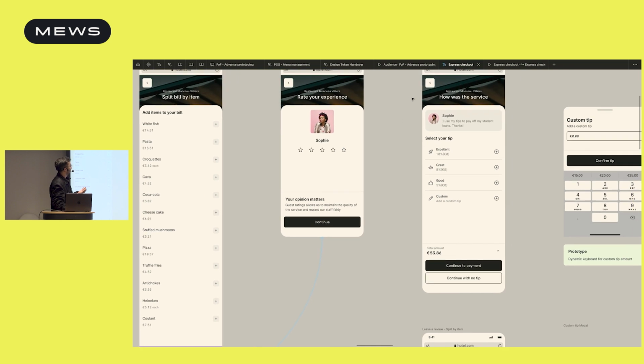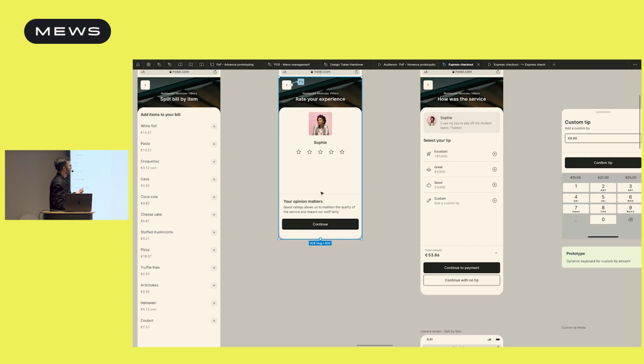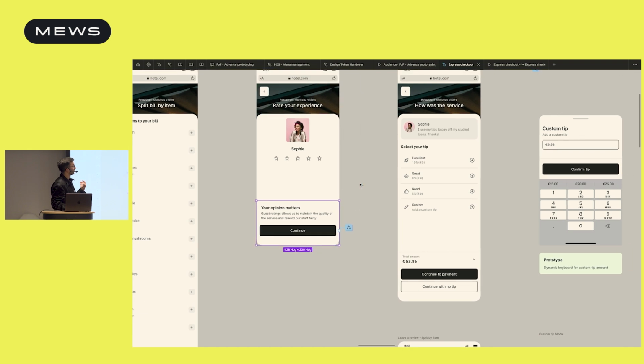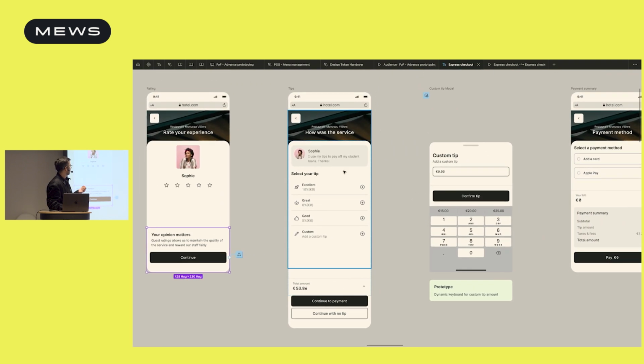So we're going to go to this screen. In this screen, you could imagine if I just give 1 star, obviously I might not want a tip, but you could define that with a condition. So from here, I'll tap continue, and I do want to tip this person. So I'm on the tipping screen.